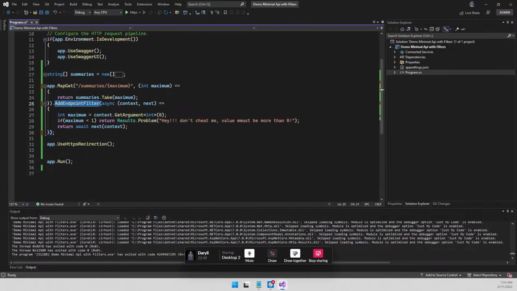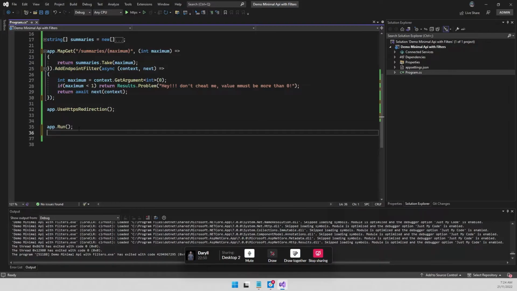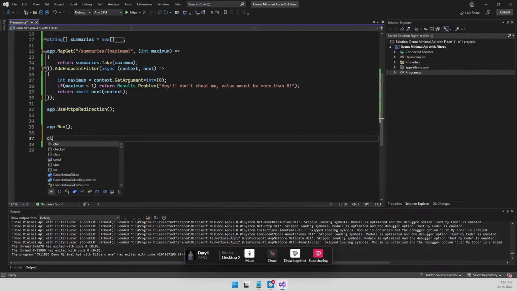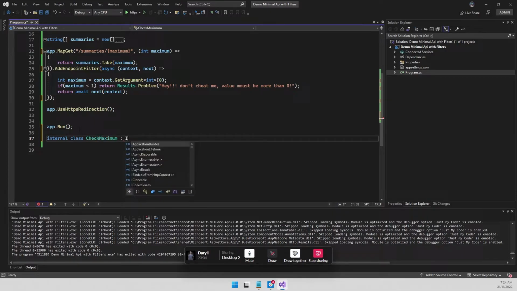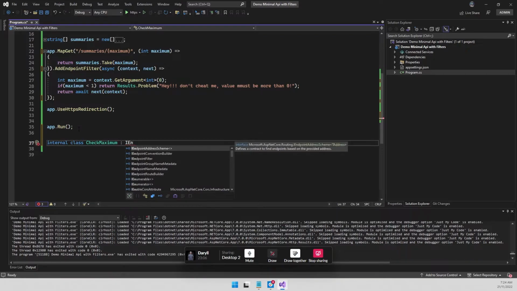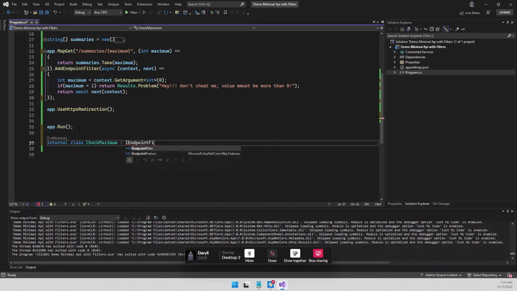Our filter, I'm going to put in the same code. I can create a class and then implement the endpoint filter interface.